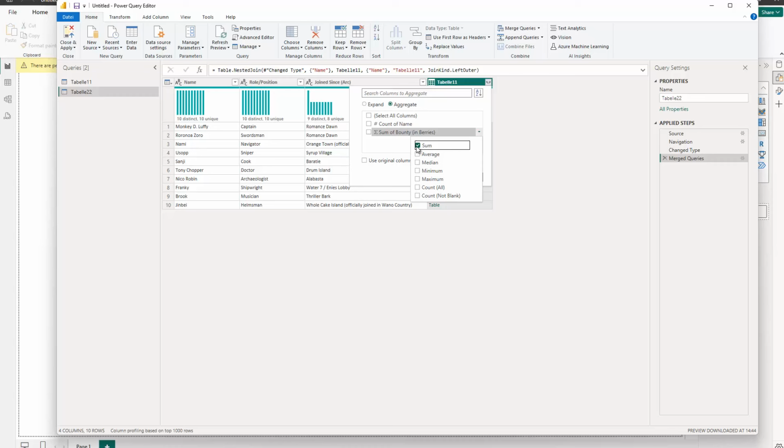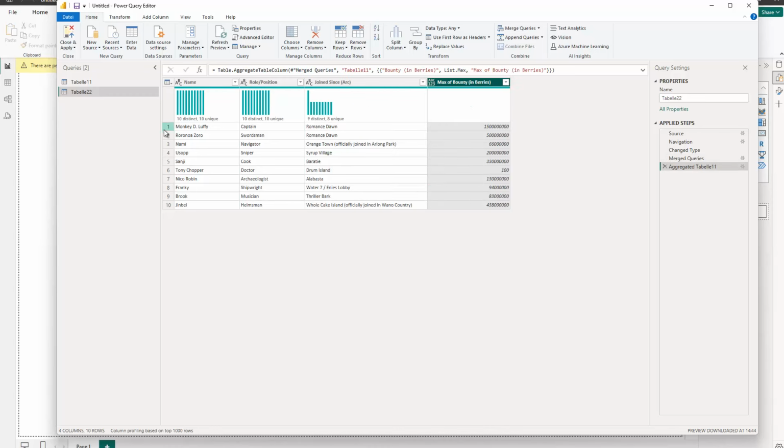So if you click this option, you can actually choose what kind of aggregation you want to use. Do you really want to have the sum? Or maybe instead you want to have the minimum or the maximum, as I said. Or also the count, anything available in here. So if I choose, for instance, the maximum here, I would get the maximum value. So let's check that, and then let's click OK. And you see that we still got 10 entries, but now for Ruffy and for Zoro, we get this 15 and so on, and the 5.